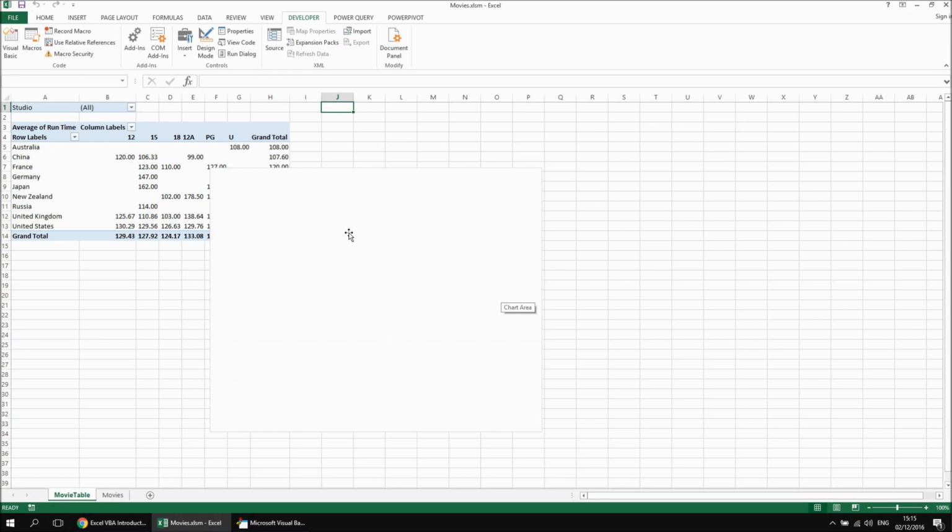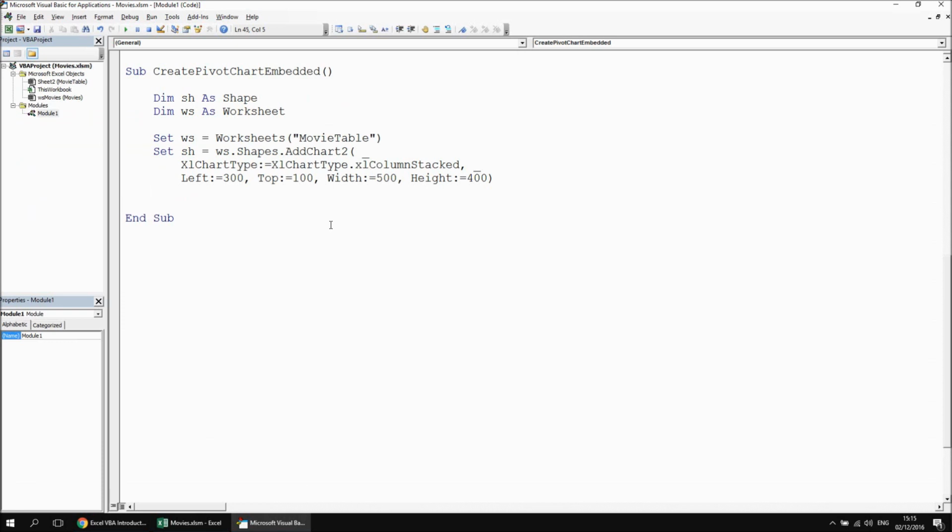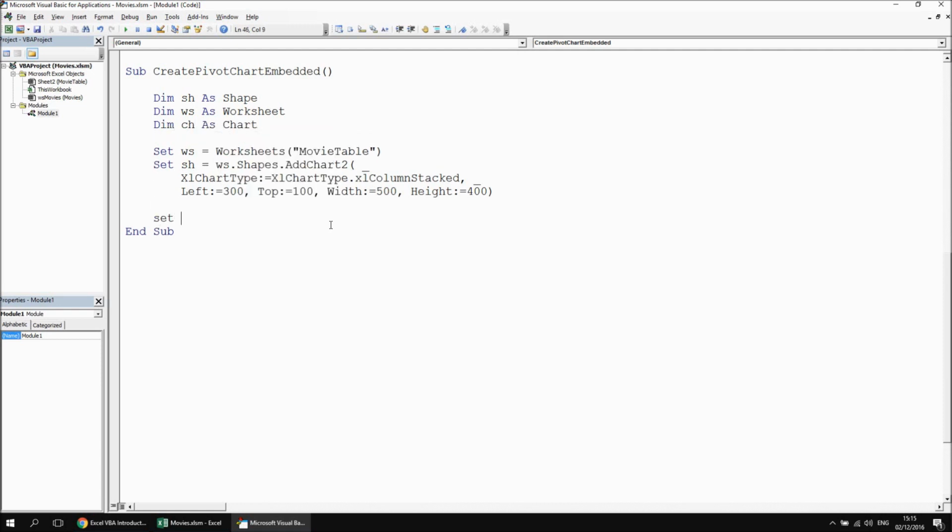So, just to make sure that the data range of the chart is set regardless of which cell was selected when the chart gets created, I want to add an extra line of code to this subroutine. First of all, I'm going to declare a new variable that's going to let me refer to the chart element of the shape that's been created. So I'm going to declare a variable dim ch as chart, and then what I can do in there is say set ch to be equal to sh.chart. This just makes it slightly easier now to access the chart's set source data method. So there's a method there called set source data, and all I need to do at this point is refer to a range of cells containing the data that I want.